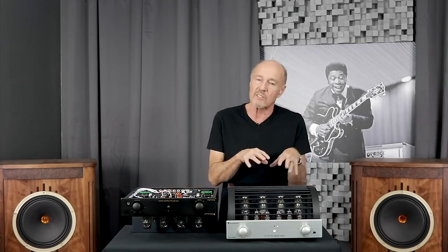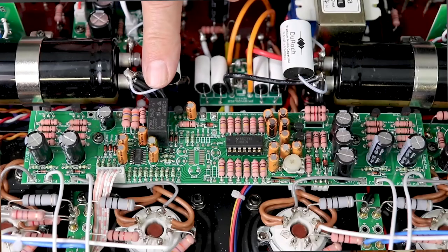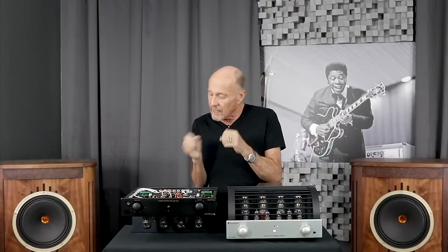On some amplifiers you're going to see that they don't have any plate fuses. What that means is one of these days you're going to have a tube short, and on that amp with no plate fuse, you're going to break the amp — take out a cathode resistor or a screen resistor. You'll have to get a soldering iron out, and if you don't know how to solder and replace parts, you're going to take it to a shop. Prima Luna has a better answer: if there's a tube short in a Prima Luna, there's a relay that opens up on the adaptive auto-bias board. It instantly cuts off the plate voltage to protect all the parts inside.